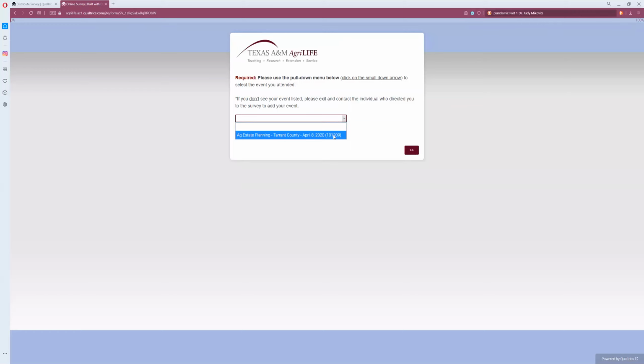So that way, if I have the results of 100 different activities in the reports, I just simply filter on this first question, and I can actually get numbers for your particular event. So that's the way this particular Qualtrics survey works.